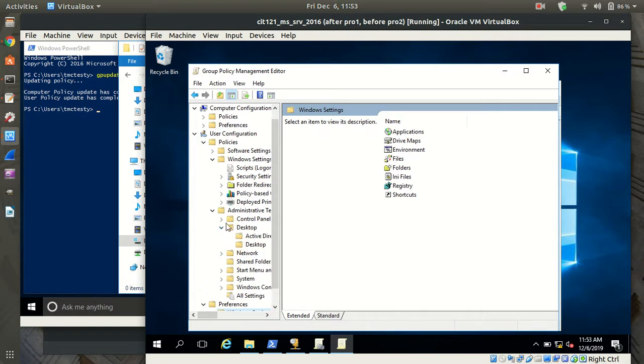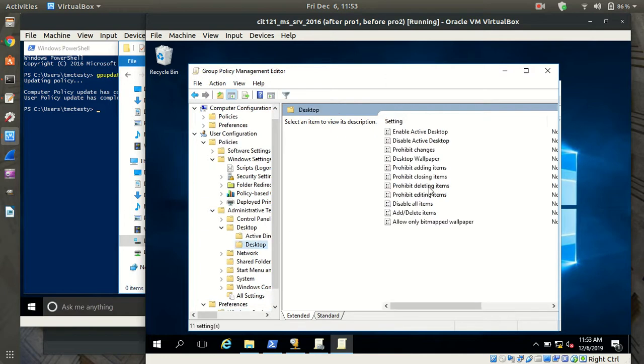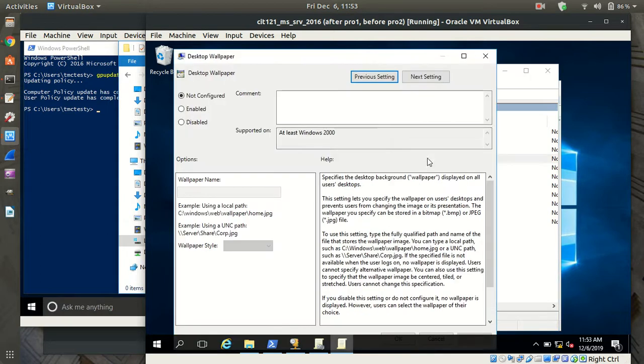So if I go to desktop, under User, under Administrative Templates, under Desktop, I click on Desktop, Desktop Wallpaper. I can tell it to enable it and point it to the file. In this case, I'm going to cheat and do this. The name was 121 Inc, and we'll do the parity one, 2, and it was JPEG. And we're going to do stretch or tile or whatever you want. We'll do a fit. I don't know, fill.